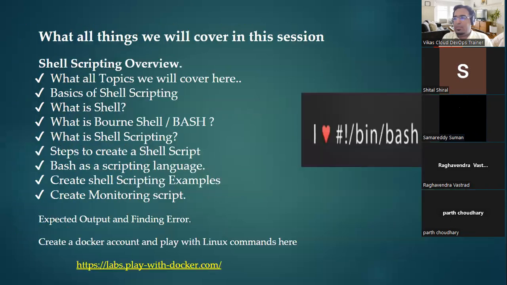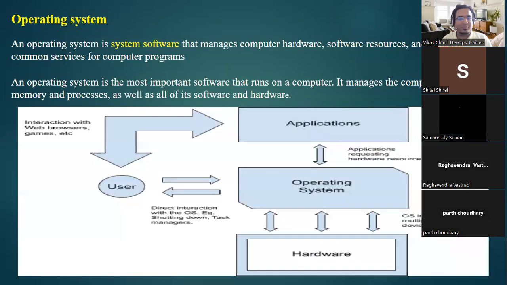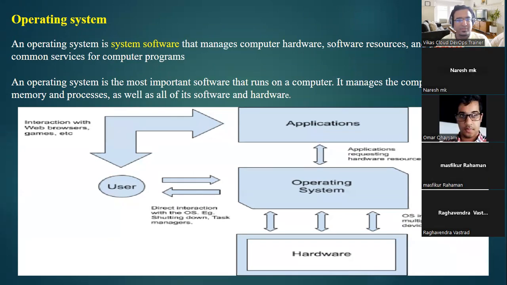Before going into that part, if I ask the question, what is an operating system? Can anyone help me? I need a good answer. Operating system is a system software between the user and the hardware. Your answer is correct, but you are not confident. A set of software. I'm not happy with this answer. Operating system is a software tool which interacts with hardware and the application, which is the end user. Okay, I'm accepting.